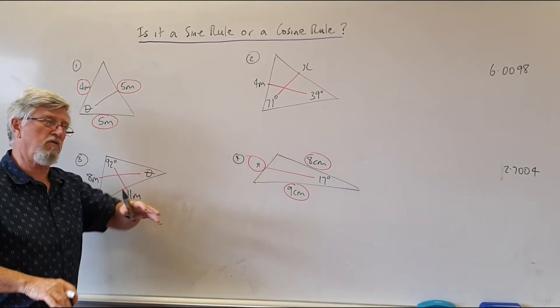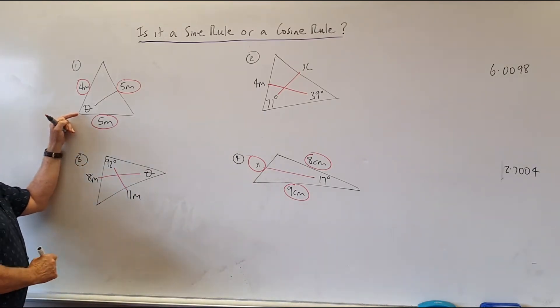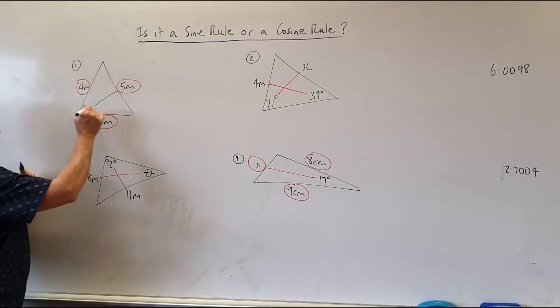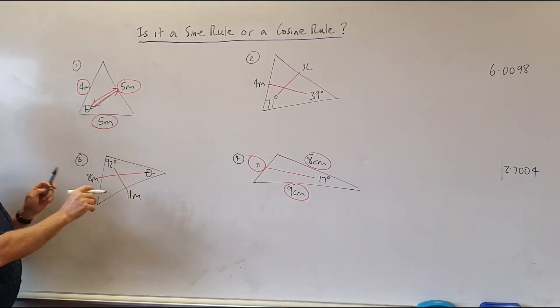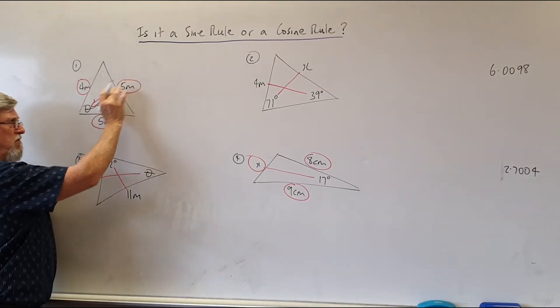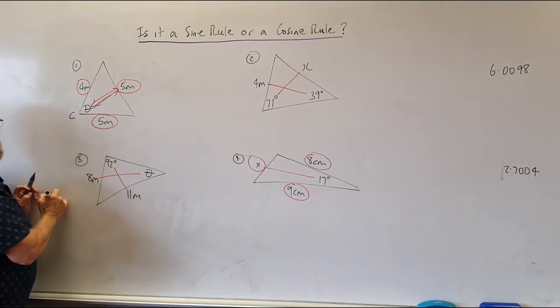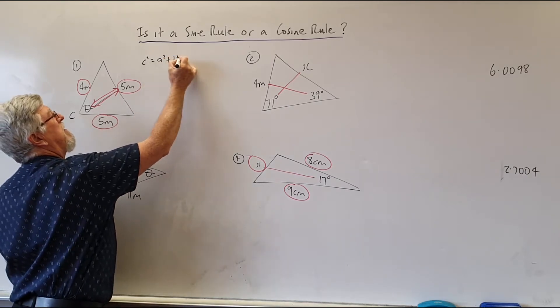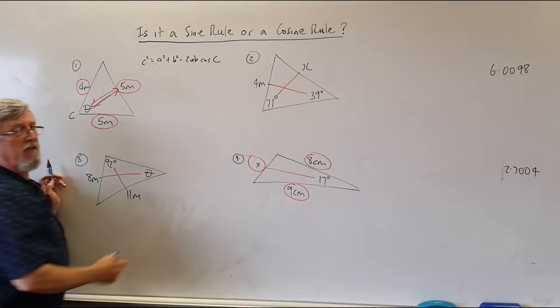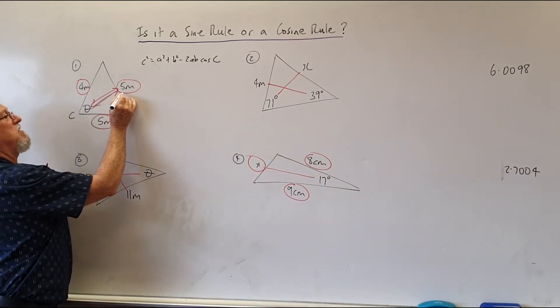So it depends on how people brain works and which one they prefer. So let's have a quick look at this one here. I could put letters on. So if I went to letters, I'd look at that pair. They're the most important pair. So this pair here is like, my goodness, they're the most important pair when you're doing the cosine rule. You need the two that are opposite each other for cosine rule. If you're a letter person, I'd go C. So I'd go C squared equals A squared plus B squared minus 2AB cos C.